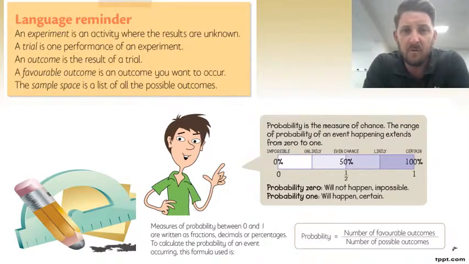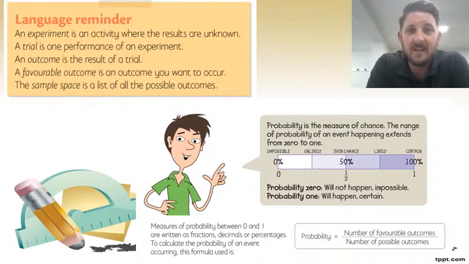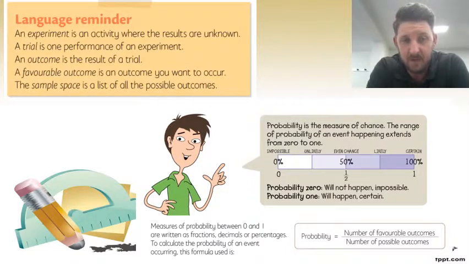Now, before we move on, it's important for us to know that all of our different outcomes, if we turn them into fractions, will lie between 0 and 1. Now, 0 always means that it is impossible. So something will definitely not happen. It cannot happen. It won't happen ever. All the way through to a 1, which is certain, which means that it will definitely happen. There is no possibility at all that it will not happen. And then through that, we've got unlikely or likely, and then an even chance, which is exactly 50-50.